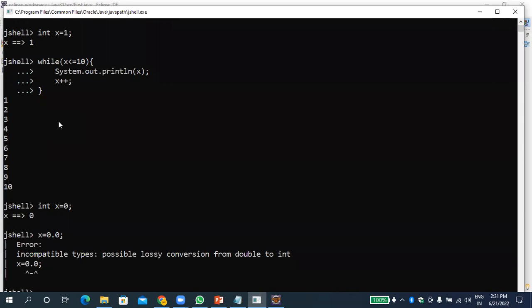If you press enter now, you see that it tells me there are incompatible data types. So I need not write a program to find out whether I can assign a float value to an integer. Simply I can write x equal to something and check. So what is going to be the output of it?